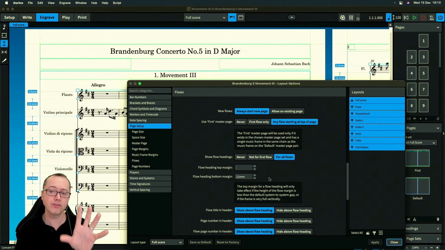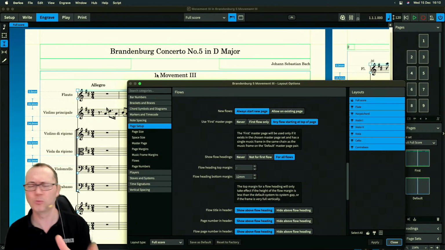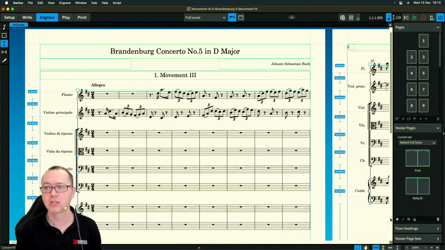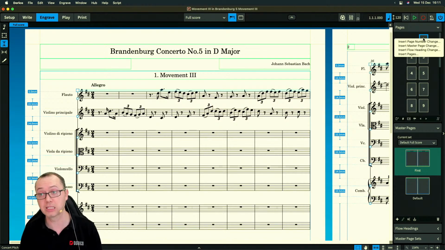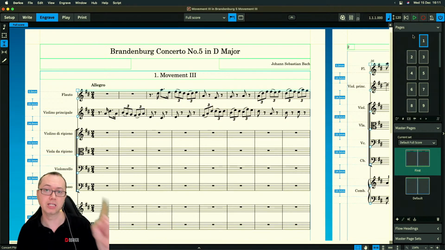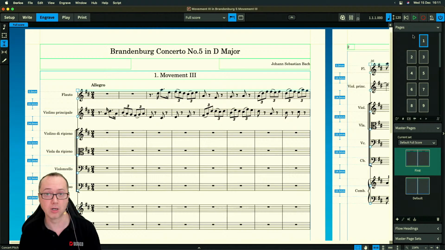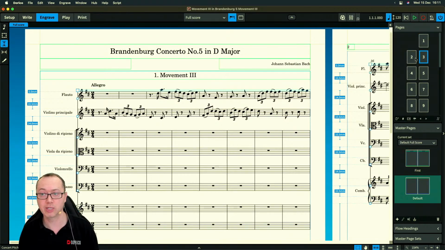Just a note, if you've changed this option and nothing happens on your page, think, but why has nothing happened on this page? You probably have a little red triangle up here on the right hand side, which is a page override, and you'll want to right click on that page, and you would have an option then to remove the page override. And then Dorico is then following the template again. And you can tell when I click on these pages here that it's following the template because it's highlighting underneath which template it's following.